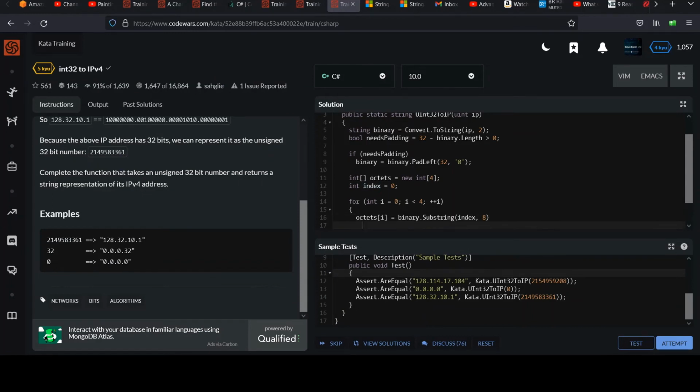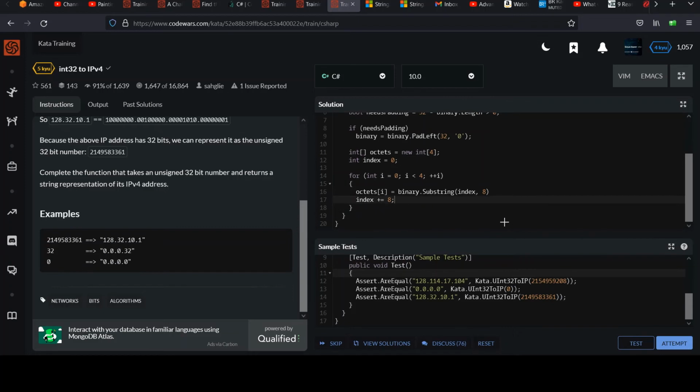I'll show you. We'll say index plus equals 8. And that will bump us ahead, so the next time we come through the loop, it'll be 8, and it will skip over the first 8 characters, and since it's 0 based, starting at index 8 will be the 9th character, and it will grab 8 more characters from there, etc.